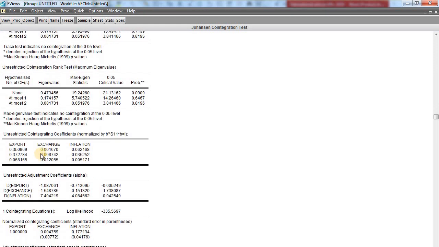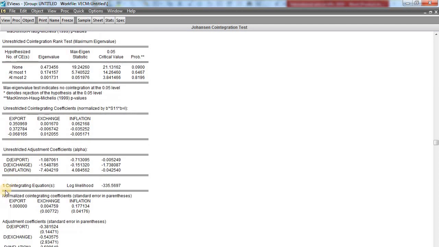The other aspect to explain is the normalized cointegration coefficient, the standard errors, which are in parentheses. Here, the reverse is the case. We can also use this in our thesis, dissertation or paper that you are writing. You can use this normalized cointegration to explain your result.